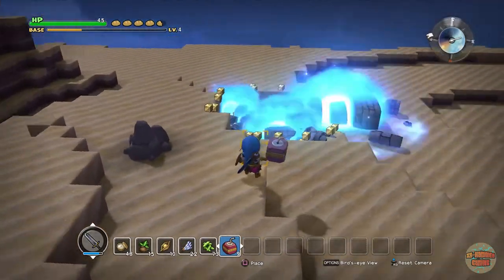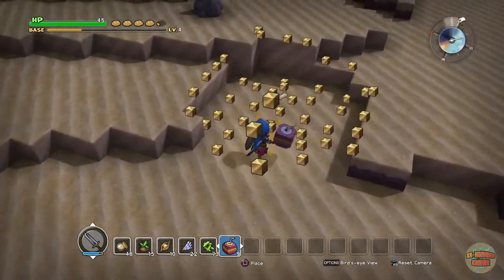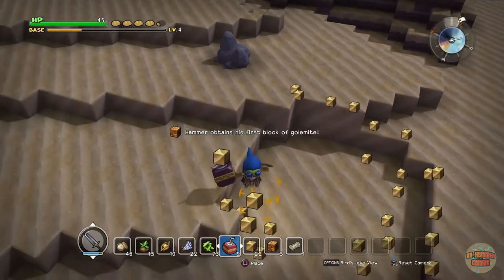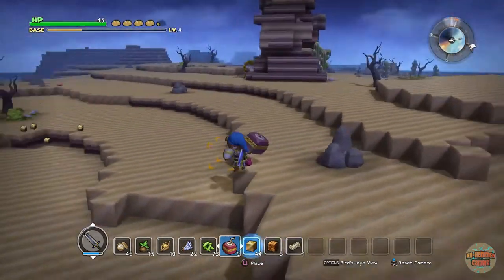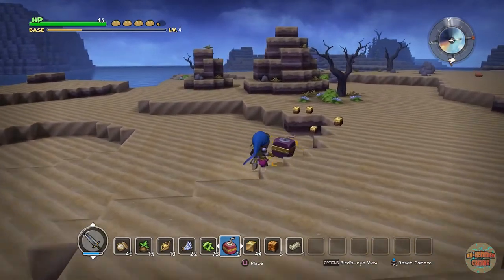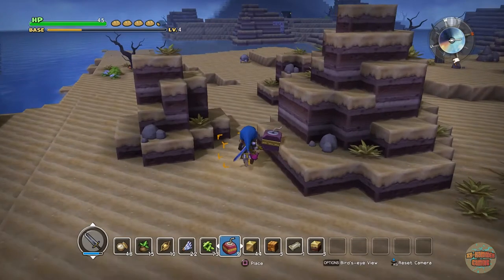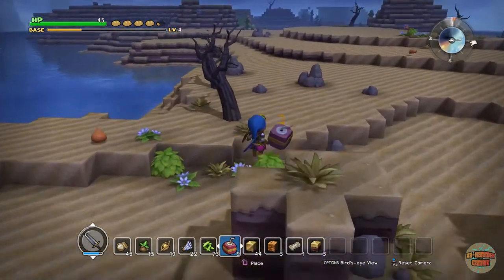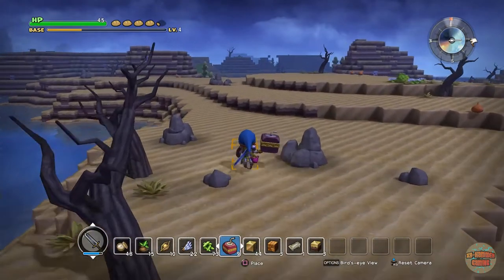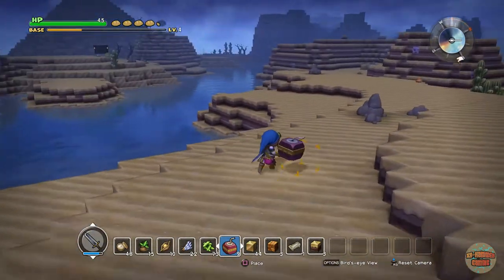Whoa. Hello. Well, that works. That was brilliant. I got 3 bits of golemite from that. Right, let's go see if we can find some more, because that was so much fun. That was awesome. You just pop it down, there's a slight delay on the fuse, and then it just goes kaboom. I mean, if it's powerful enough to kill off the golems, then I'm game.